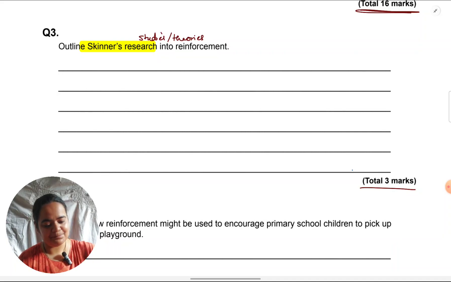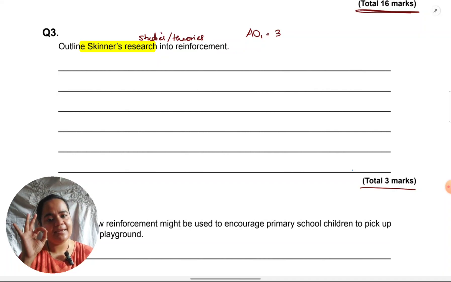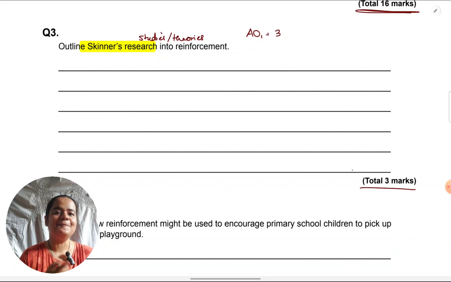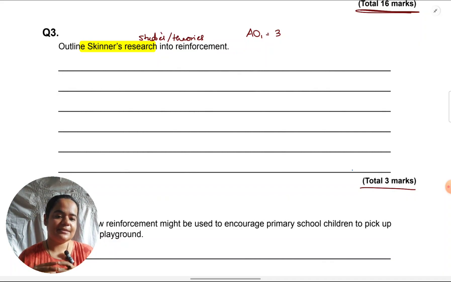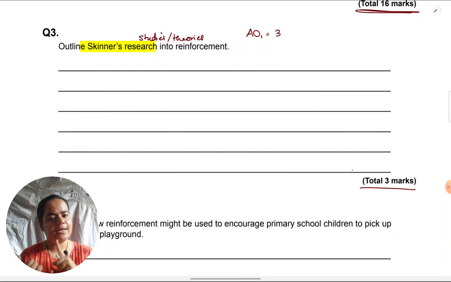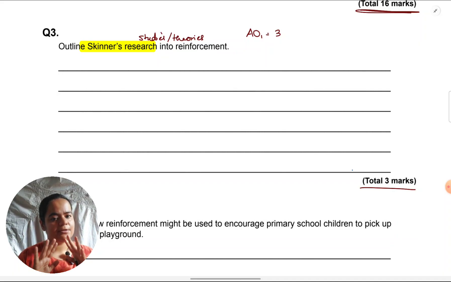Let's see how we can do that with an example. First, let's note which assessment objectives have to be met. It's a very direct outline question — no scenario is given, evaluation is not asked for, so it's clearly AO1 only. A descriptive answer is expected. I would like to summarize Skinner's classic rat box experiment. For any study in a longer answer, we go by the format aim, procedure, results, conclusion — and I'm going to follow the same format, writing aim in one sentence, procedure in one, and results and conclusion in one. That meets the three-mark requirement.